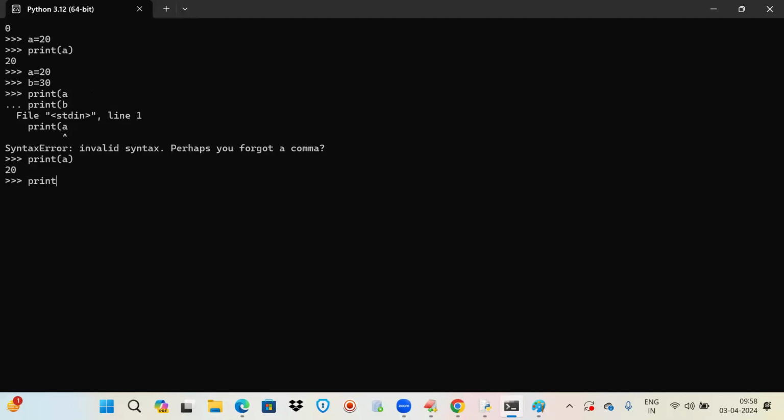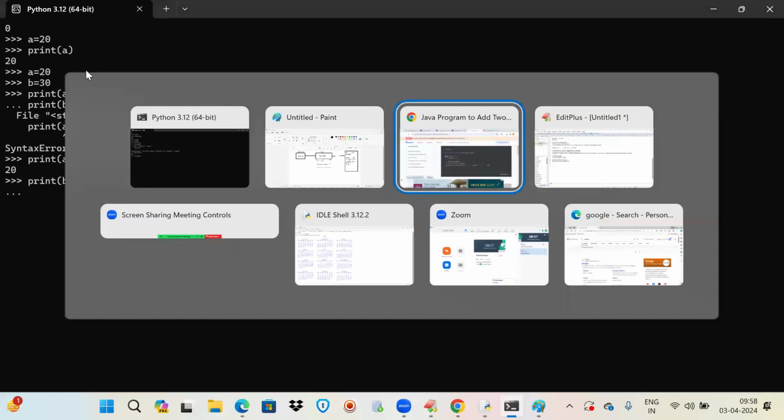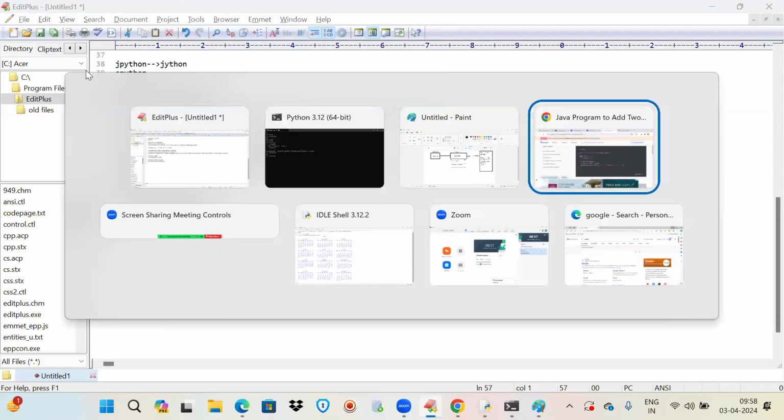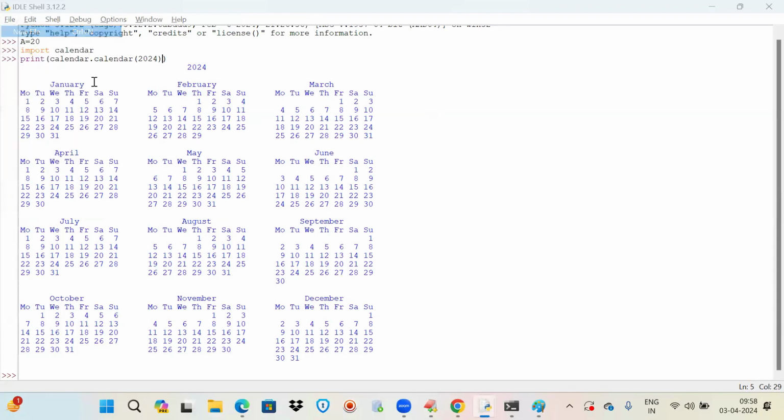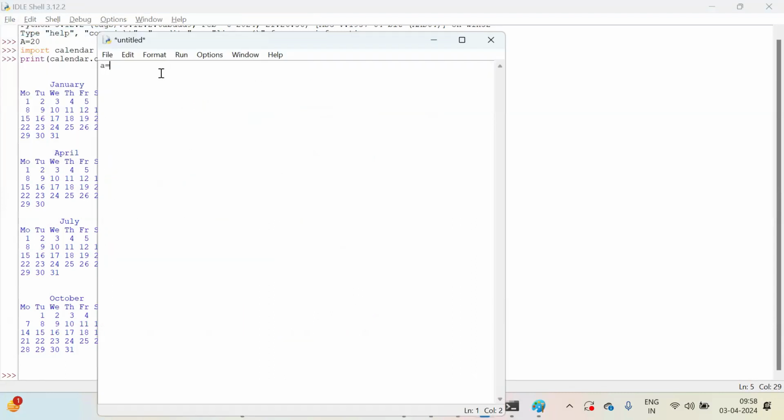then again if I write the same, see, we are working with this. Let me write the same code here, because there we can only write a single line of code, right? Same program I'll write here. a is equal to 10, b is equal to 20, and I'm trying to print a plus b.